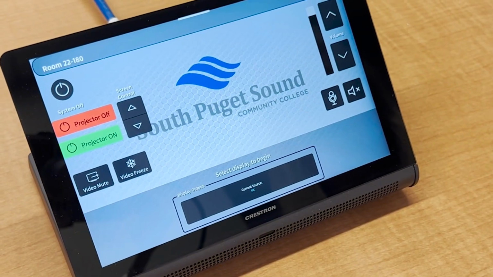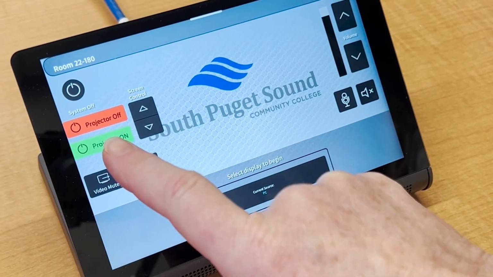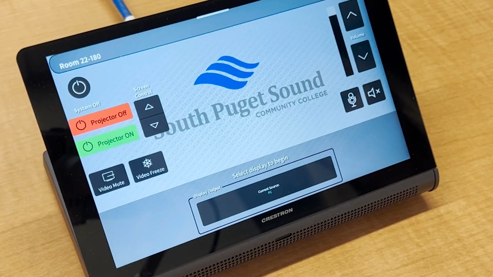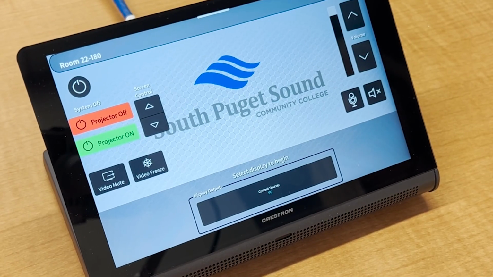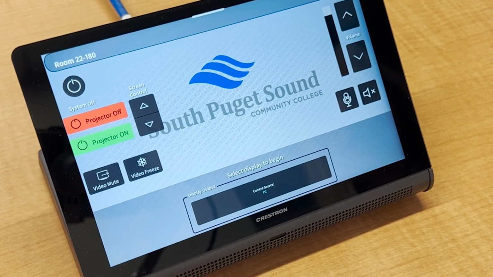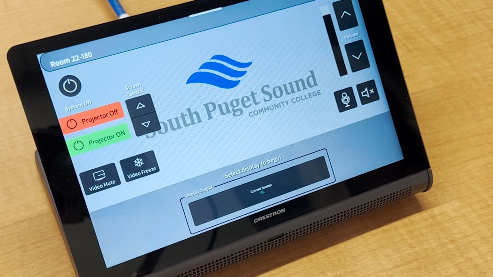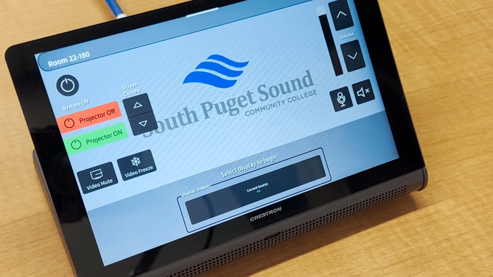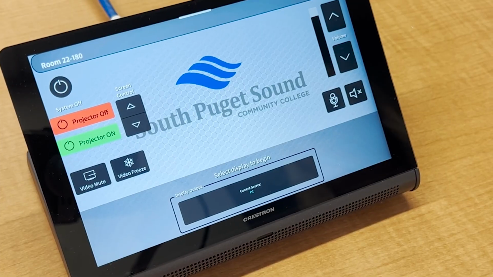Once the GUI has lit up, you do want to choose projector on to make sure that it will project what you're trying to see on your screen. If you ever notice that it's not showing up, then you'll double check that the computer PC is on. And if for some reason the screens are still dark, you might want to check the screens themselves.